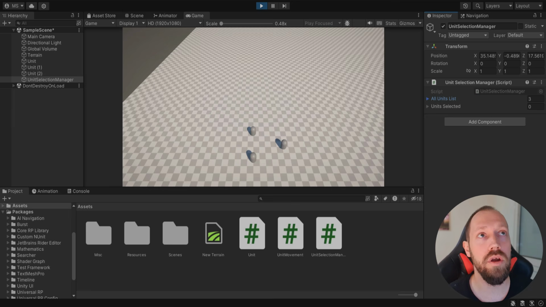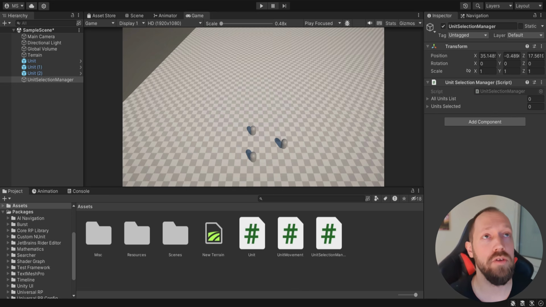Obviously, in the future, we're not just going to start the game with units. We're going to start the game without units, and we're going to build them like in any RTS game. We're going to require resources or money, and then we're going to use the UI to create these units, and they're going to be added into the list as soon as they're instantiated.